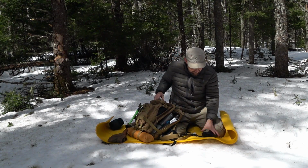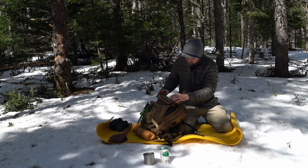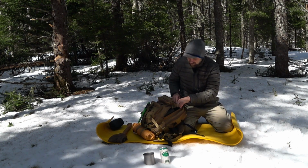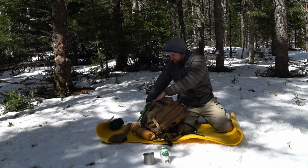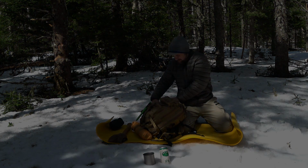Time to put it all back together. I do like all these pockets. The fact that it's got a whole bunch of different pockets makes it easier to keep stuff organized. I am not the most organized individual in the world. I tend to have gear bombs wherever I go. My gear is always spread all over the place. So having all these separate little areas makes it basically mandatory to keep your stuff somewhat organized.